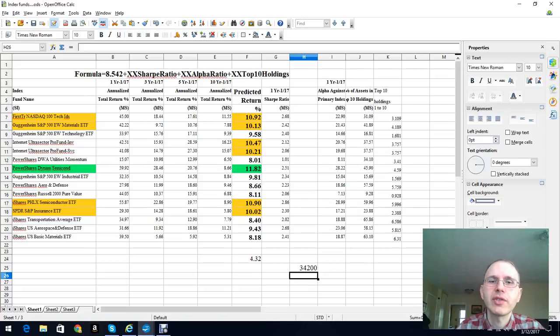So if you want to invest in a bar about the size of your cell phone, like a smartphone, you actually have to cash out $34,200. So it's actually a lot of money.